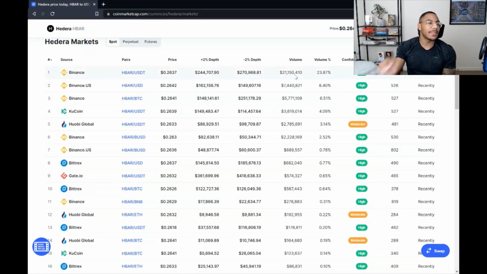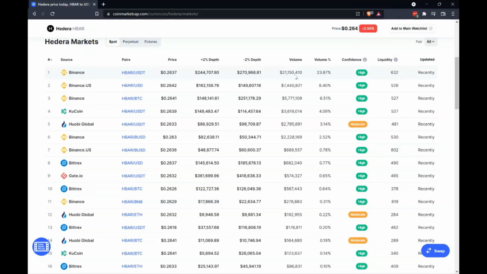Volume. This is a key indicator, and these are the next ones that we want to look at. So I'm going to take myself off the screen so we can see exactly what I'm looking at. So, volume. This is how much, of course, has gone into the market in a 24-hour period. And that's trading, so that's buying and selling. We then have the percentage, so Binance takes up a lot of that trading volume in a 24-hour period.